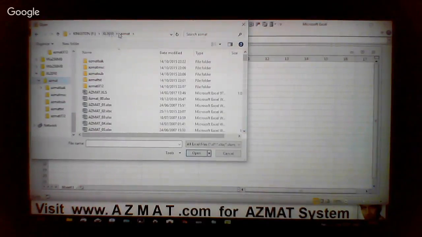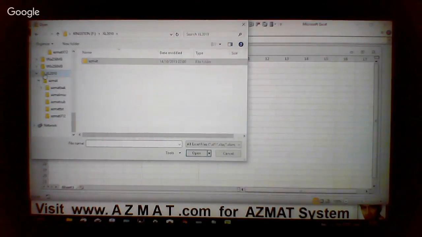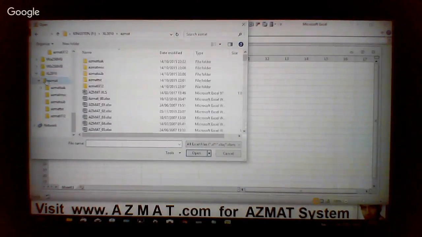So the actual Excel program does not need to be installed in that folder. It can be anywhere. This is just so that I know that this particular version of Excel program and the AZMAT system files are for this particular version of Excel. So I know that I need to start Excel 2010 to use this file.